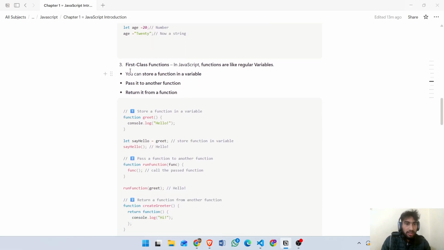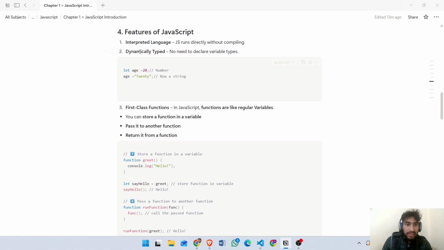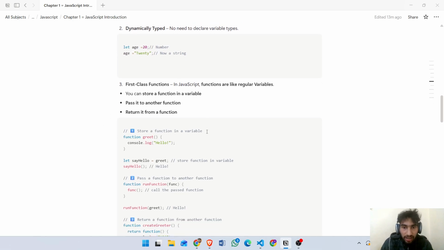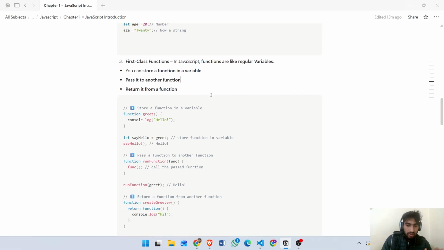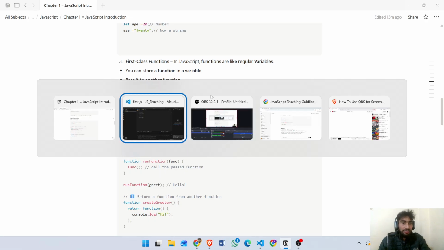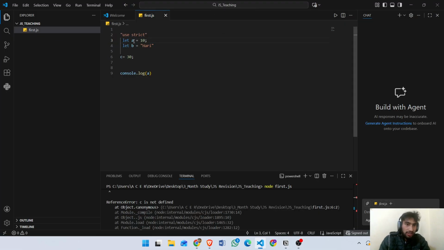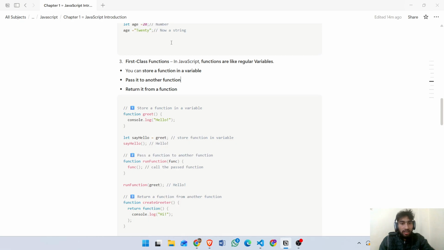Okay, let's talk about another feature of JavaScript, which is first class functions. First class functions means functions are like regular variables. We can store a function like a variable.